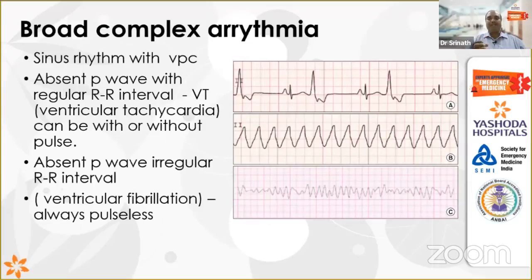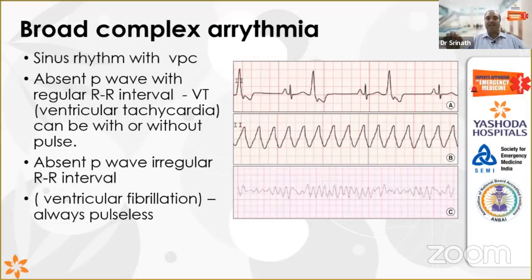And they are monomorphic QRS complexes. You are seeing the simple ventricular tachycardia. It can be polymorphic ventricular tachycardia also. The commonest is torsades pointes, where you see the QRS complexes in different sizes. And lastly, the cardiac arrest rhythm, that is your ventricular fibrillation. That is because of triggering of your ventricles. You are just seeing the ventricle movements. You are not seeing anything else.